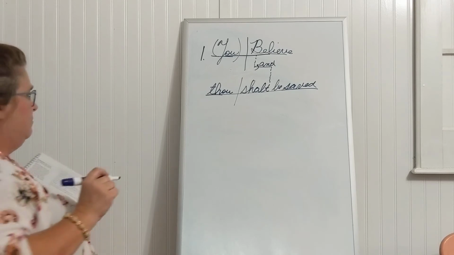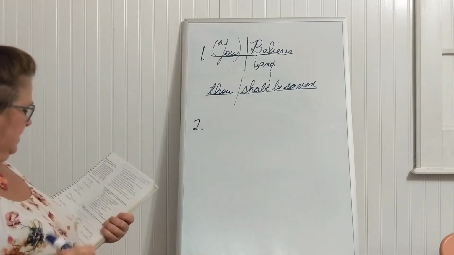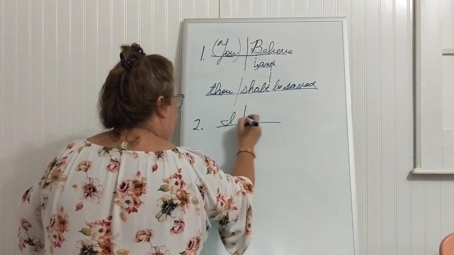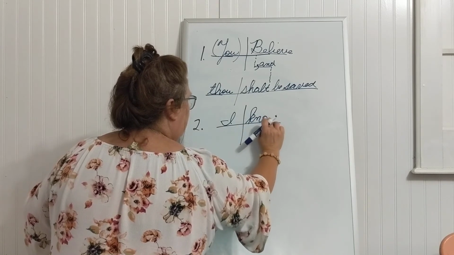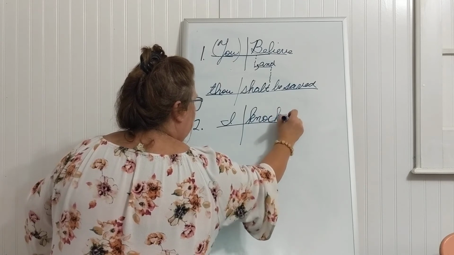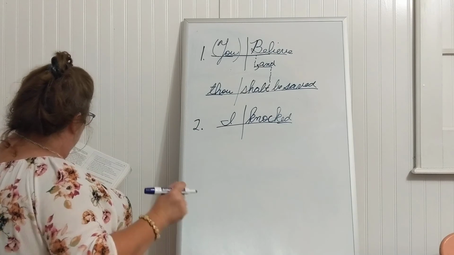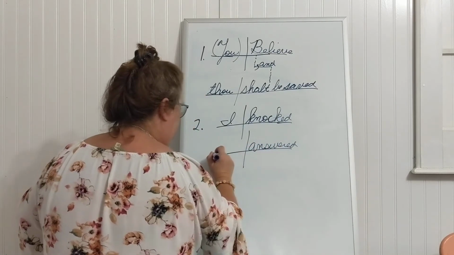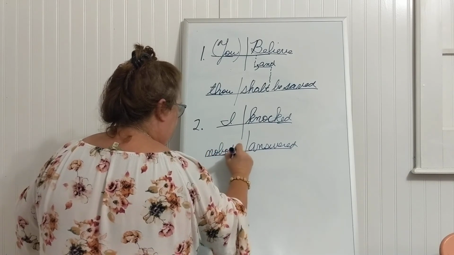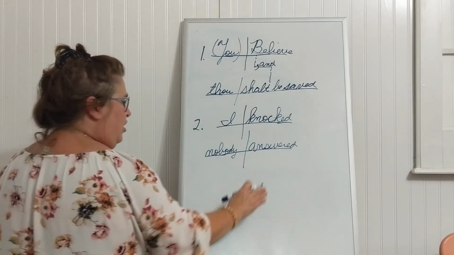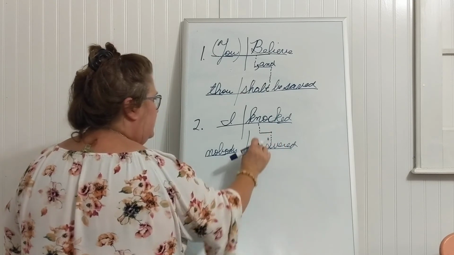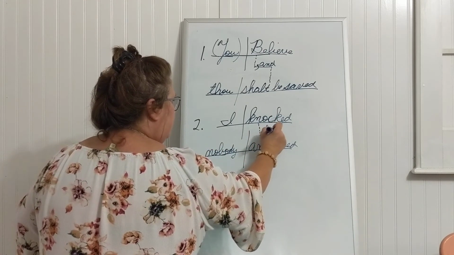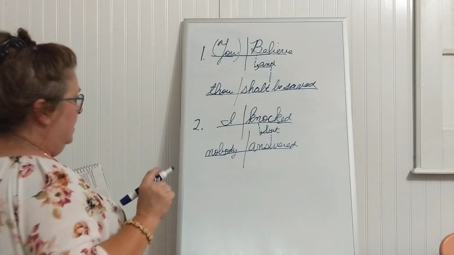Look at number two. We have another compound sentence. Oh, goodness. I knocked several times, but nobody answered the door. So our first subject and verb is I knocked. I was going to write node. It's not even a word. Oh, it's getting too late, guys. I need to stop after this. I knocked. And then our second complete thought is nobody answered. So answered is our verb. Nobody is our subject. That's how we have it marked in our sentence. So we have our first complete thought diagram, our second complete thought diagram. We connect our verbs by drawing a chair. The seat is a solid line, and what goes on the seat? Comma, but. That always makes me want to laugh when I say we're putting comma but on the seat. Okay, so that's number two.